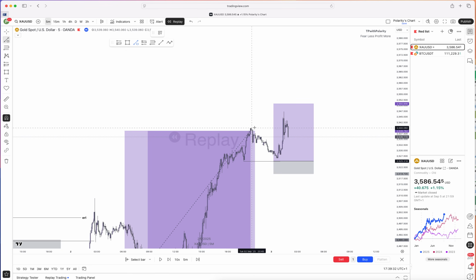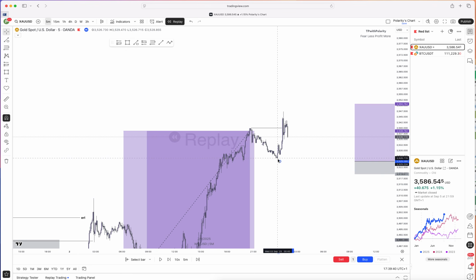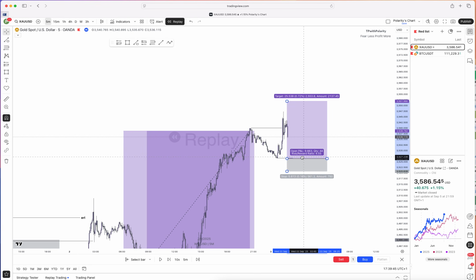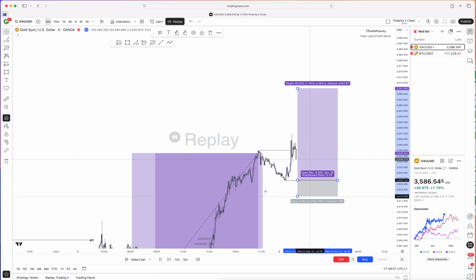When I had a new liquidity sweep, you still keep on going, anticipating. Ever since I missed this entry, I should have known that price was up to something crazy. So I could have put this entry right here, because of this order block inside. Then the stop loss is just going to be on the second liquidity, and we're supposed to continue buying. So I just waited. Wait and wait and wait. Play the waiting game.